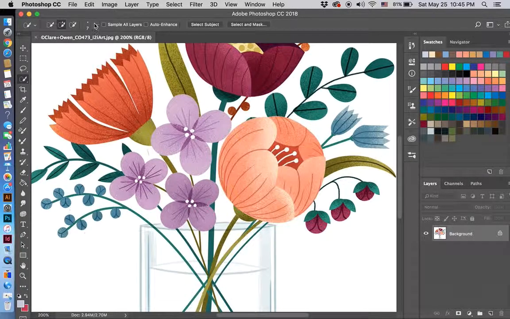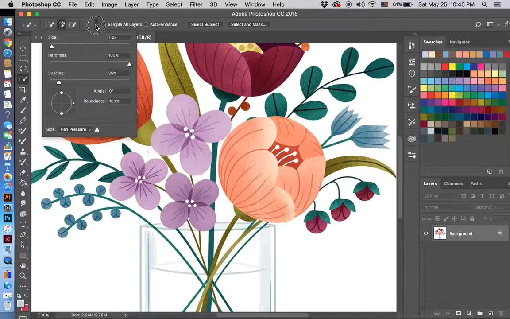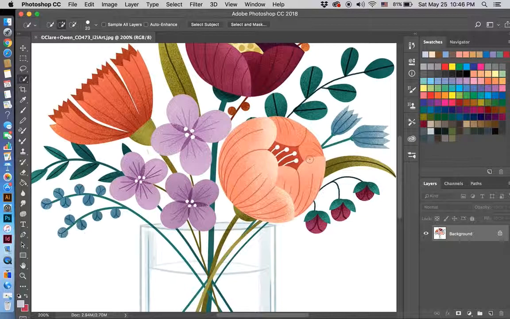I can go up here and change it on this slider by holding this little arrow down, and the other thing I can do is a keyboard shortcut, which is to use the brackets, and the right bracket makes the brush or whatever it is larger, the left bracket makes it smaller. So I'm going to make it large and start selecting this flower cumulatively.